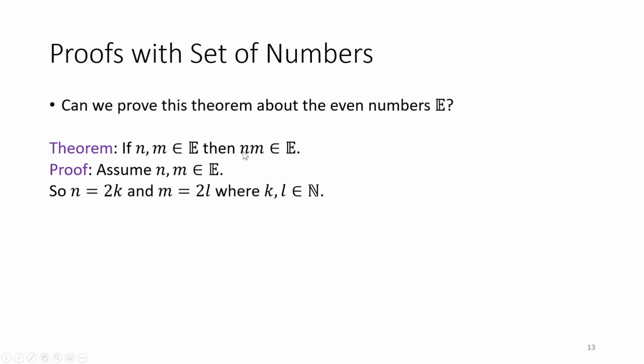Okay, so applying the definition of what it means to be even, I arrive at these states. Now what do I want to do? Well, now I want to know what n times m is, and here hopefully I'm going to rely on the fact that we've done a lot of algebra, so your algebra skills are probably pretty strong. So you'll notice, well, if I take n times m, what does that mean? That's going to be 2k times 2l, and a little bit of shuffling around of brackets and numbers, that gets us 2 times 2kl. And we'll notice that this is of this same form, 2 times a natural number. Okay, so since n times m can be written in this form by the definition of even, it must be even as well. And that's what we were trying to argue.